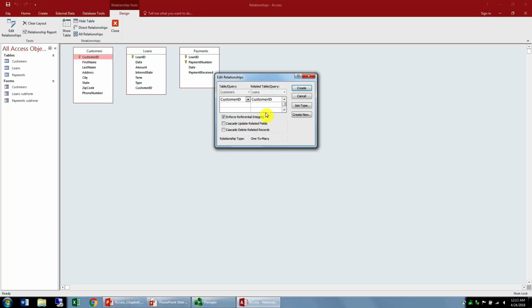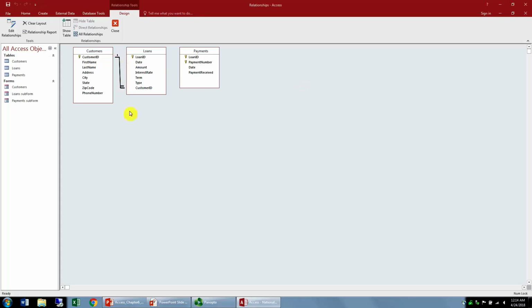The other thing to make sure of is sometimes I've seen occasions where students have dragged and dropped customer ID, but they've dropped it on top of like the type field or some other field. Just make sure that these two fields match, because in your hurry, you might just link it to the wrong field, which is going to create some weirdness with the relationship. So we click on Create, and there we go. We have the relationship line.